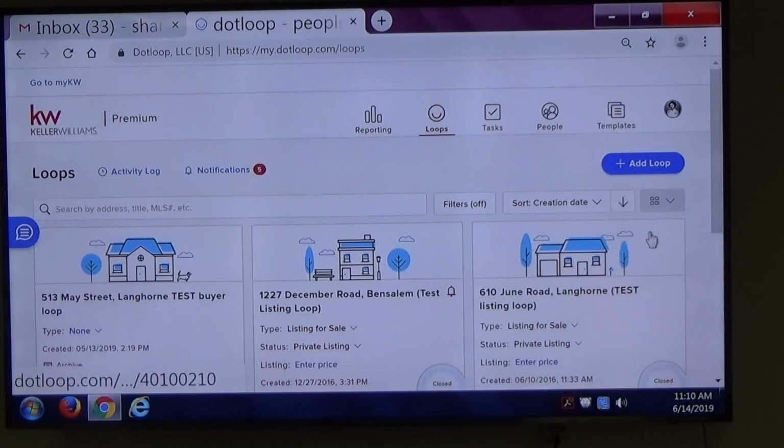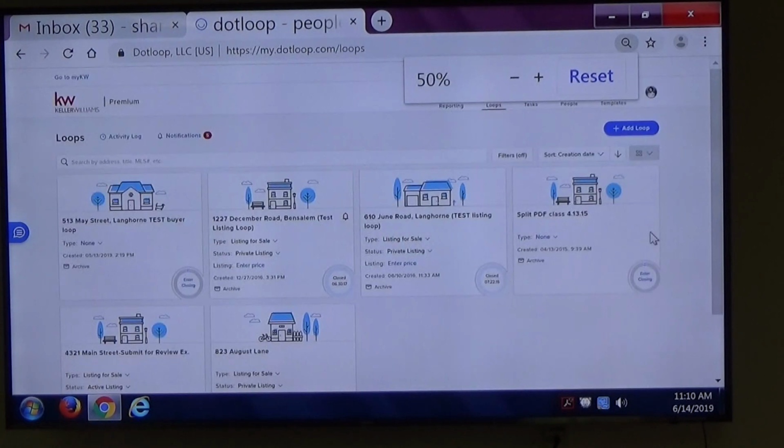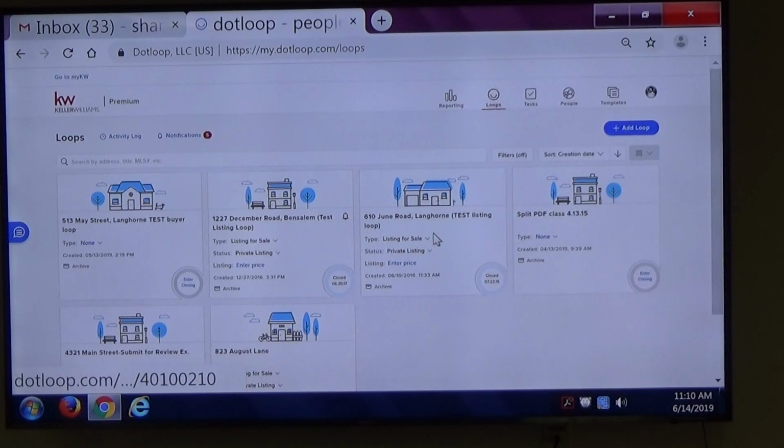The majority of the time, your loops page will start like this. These squares here. What used to be circles, because circles went with Dotloop and the loops that they like to call them, they've now transitioned over to these grid squares. The grid square is much better than the circle because it does give you more information. When we just had a circle, all the circle told you was the name of the loop, that's it. At least here now you can see that this June Road one that we did previously, another year, is a listing, that we kept it as a private listing, the price has not been entered, and this is from 2016. Okay, we closed it in 2016.